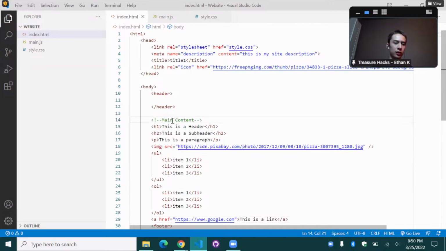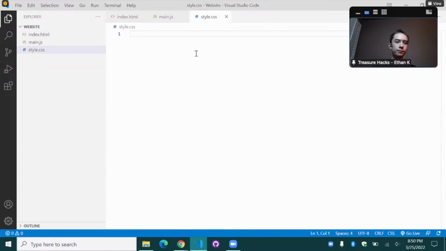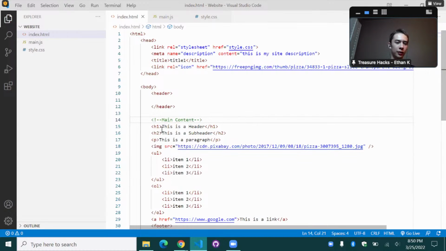So the first thing we have to do is create a way to point the CSS to specific elements. And the way we're going to do that, or one way you can do that, is give your element an ID. So let's say that you want your header. Let's say our goal is to make the header green.